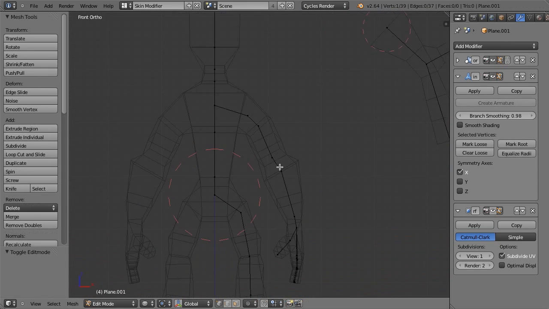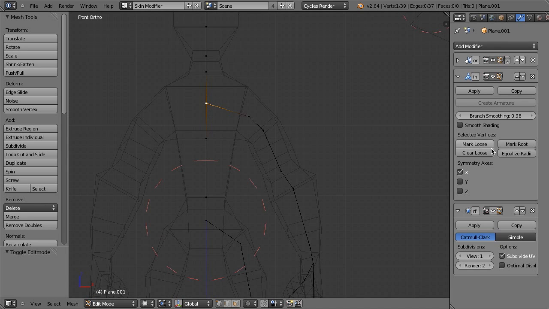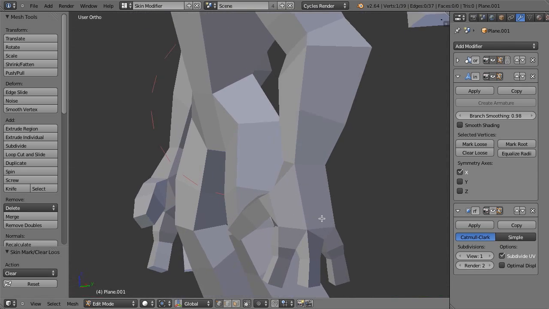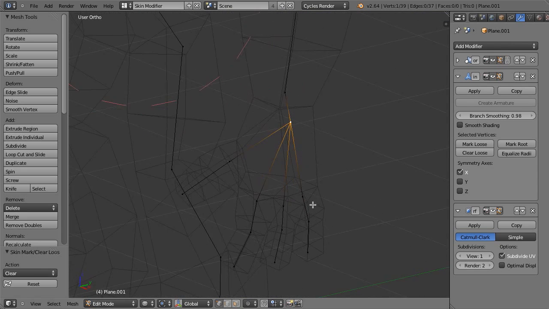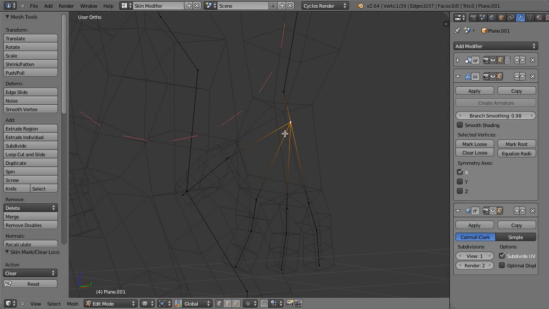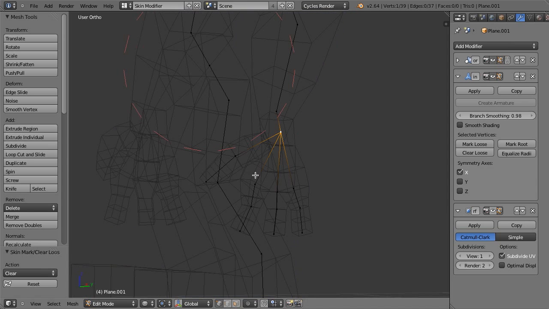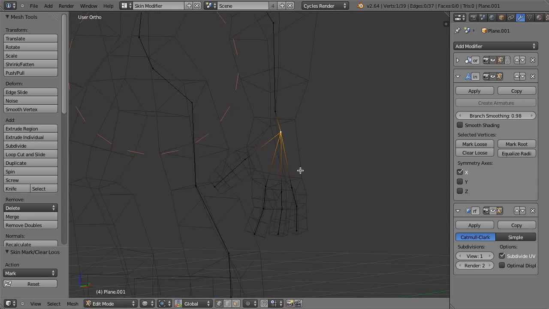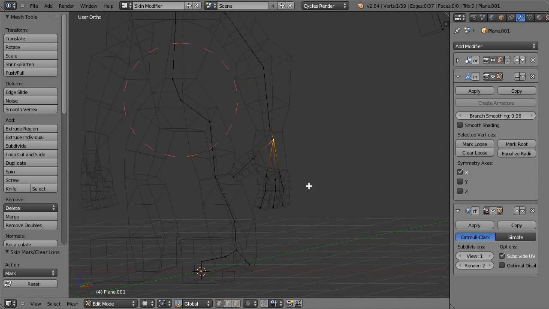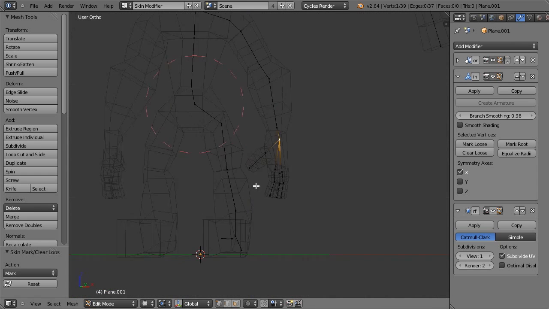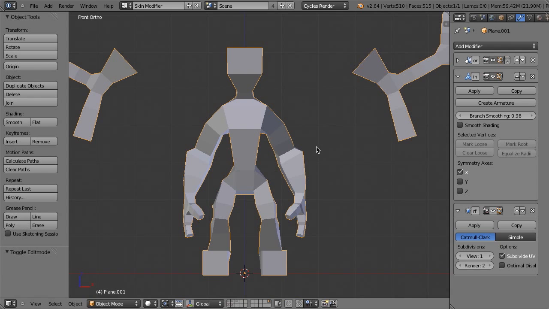We do have a few controls here on the modifier, such as the ability to mark loose or clear loose. So here on this point, this is one that's marked loose, and I can click, or maybe it's not that one. One of these. Oh, here we go. Here's an example. So here on the hand, I've basically extruded out, almost mimicking the bone pattern. And this one here, I didn't want it to create a kind of weird area, so I marked that loose because otherwise it does something like this. So by selecting it where I've got a lot of branches coming out, I'll mark that loose, and that allows the branches to better define the overall area rather than each individual edge. So those are some of the things you can do with the skin modifier.